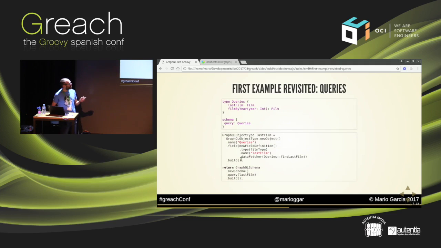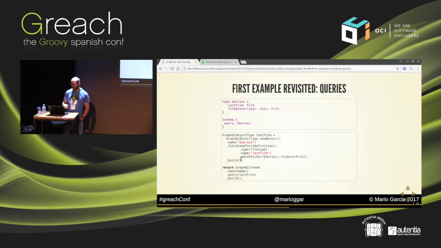Then the queries, the same way, because query is a type, we are creating a new object type, and then every field will be a query. Here we have the query last film, and this is very important. We have the data fetcher. The data fetcher is the function that is going to retrieve the data from that query. So every time you hit a GraphQL server asking for a specific query, you will be triggering a data fetcher, okay?